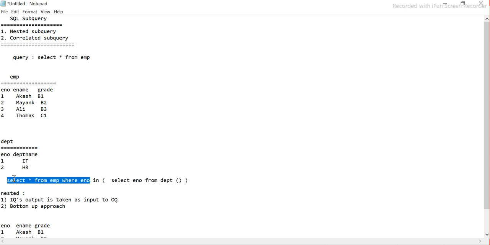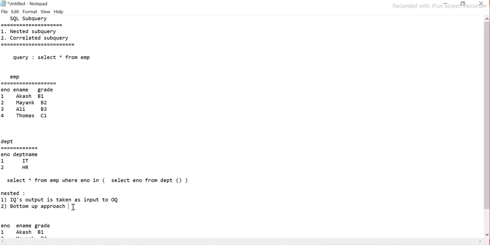So this query comes first and then inside that this comes. This is basically bottom up, which means first of all this inner query will be executed, then the output will be passed to the outer query. That's why it is called bottom to top, bottom up approach.